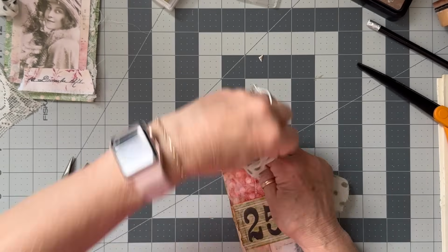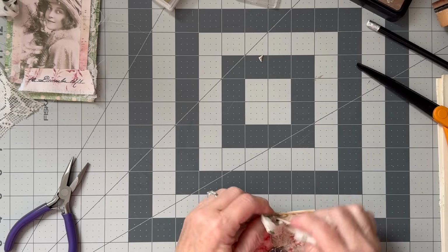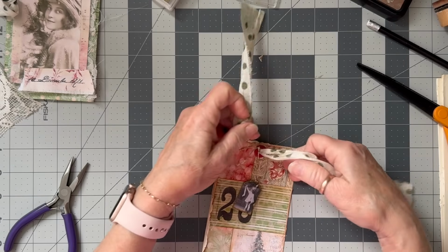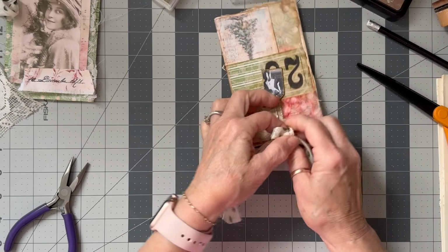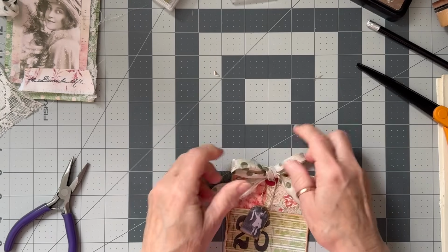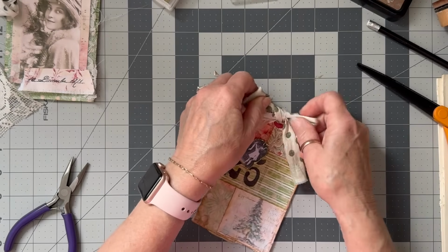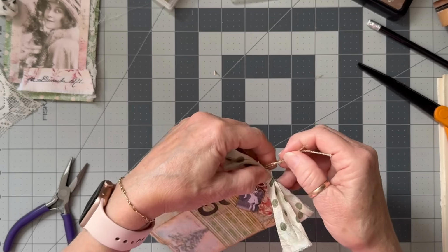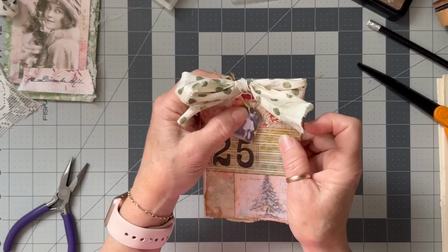Then I'm going to try and tie this in a bow that looks reasonable. Which that doesn't. Might be a bit wide. Sometimes if you tie your bow upside down, it works out better. Okay, no, we're struggling with the bow today. Never mind. Okay, and then you can pull that up a bit like that and make this knot maybe closer to the, anyway, let's not waste time faffing around with that.